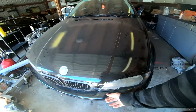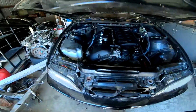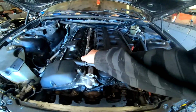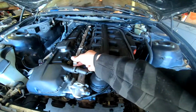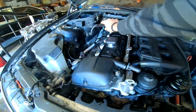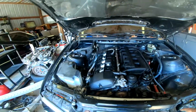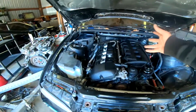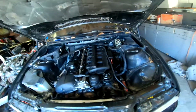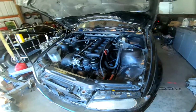I started tearing into it already so I could get the head off. What I basically did last night, it's on time lapse, is I got the injectors loose. This whole injector rail clipped, got it off, got the whole shroud for the cabin air filter off. And that gives you a lot more room to work with. I unplugged the O2 sensors. All the wiring is already off on this side, and I undid half of the wiring on that side. And the intake should be kind of loose.